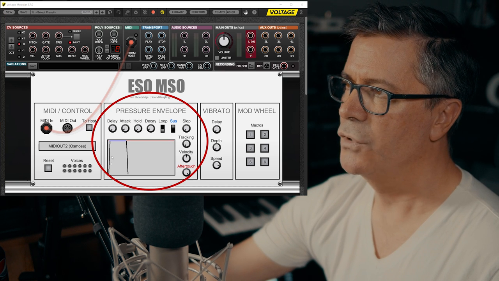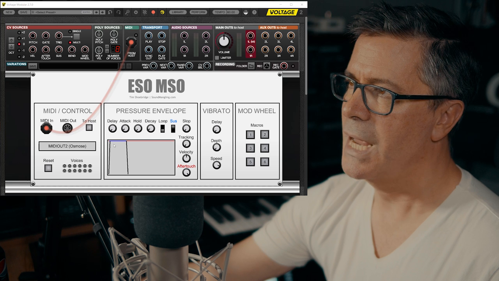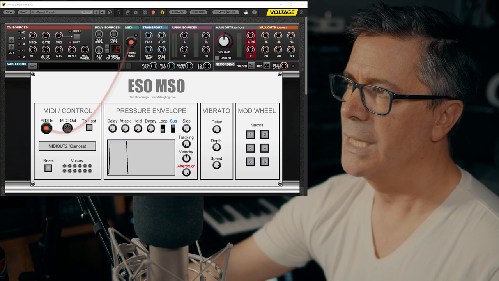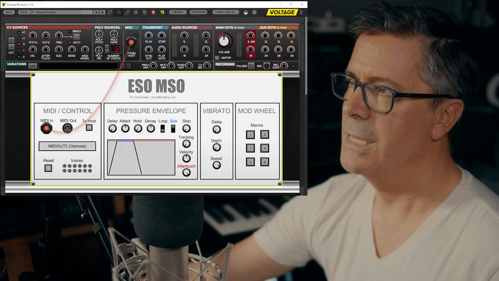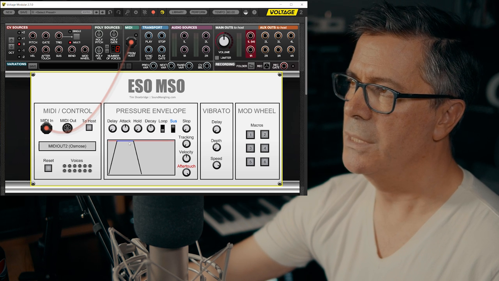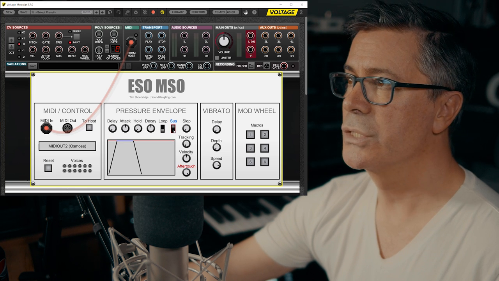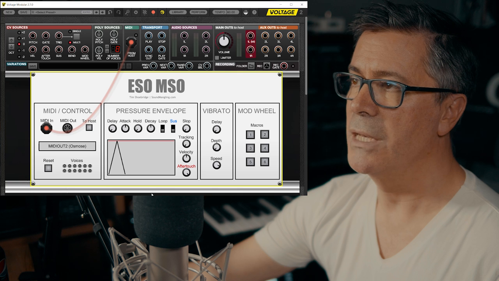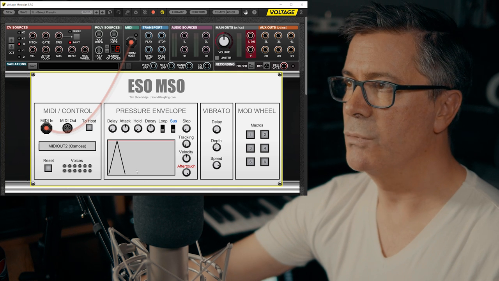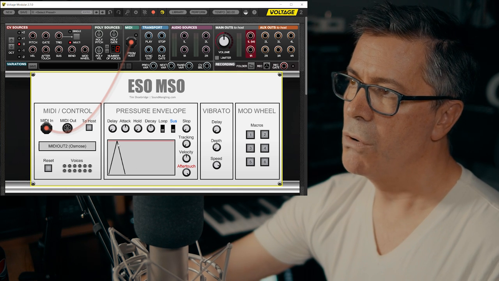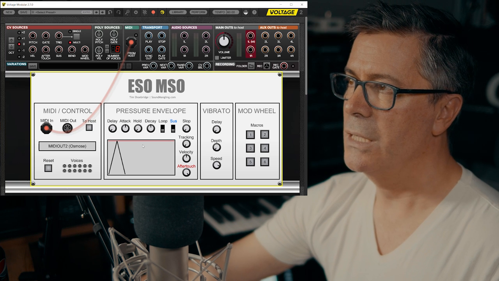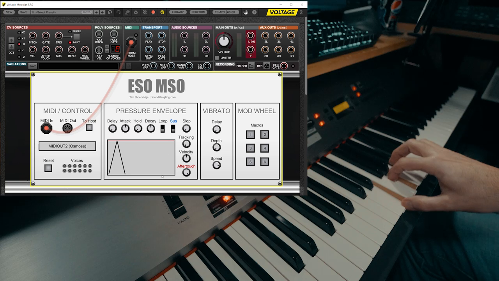You can see that I've got quite a sharp attack and quite a sharp decay. You can change these here with these controls. And this blue line across the top is showing because I've got sustain turned on. I could turn sustain off, and then it would just be attack decay straight away. So this is a very long attack and decay, no sustain, and it sounds like this.